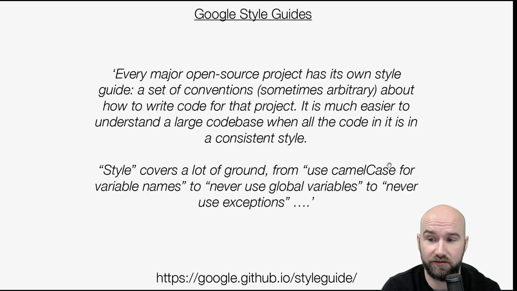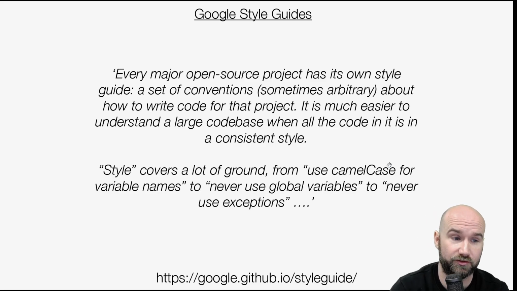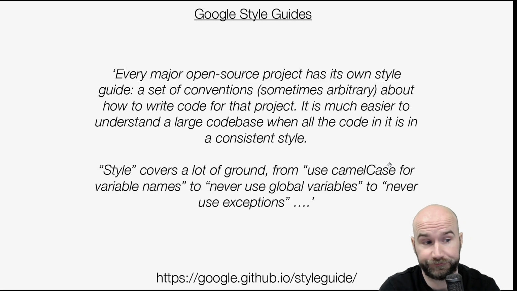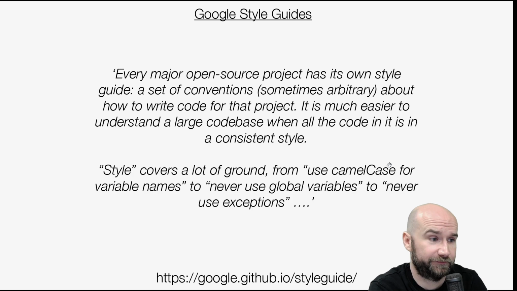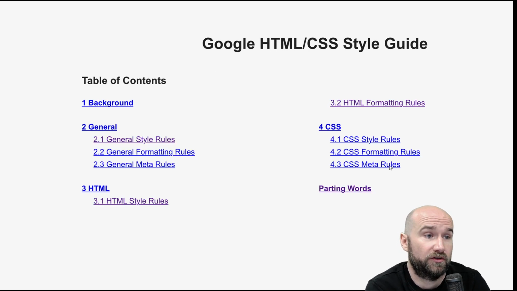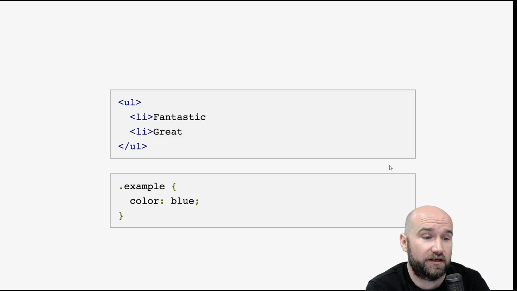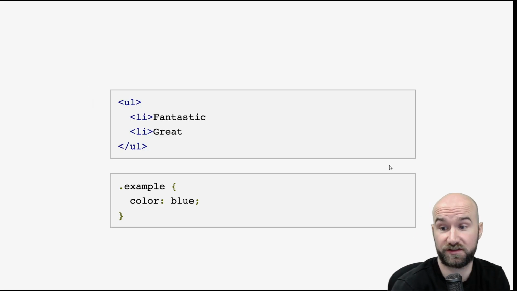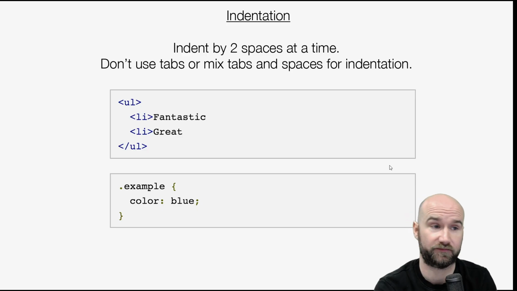But typically, Google would have a configuration for a linter, which would mean that if you try and submit an update to one of their repositories that breaks one of these rules we're going to go through now, it wouldn't let you do it, which is the way it should be. So you can go look at the Google Style Guide, and we'll have a review of some of the pieces of the Style Guide that we find useful.